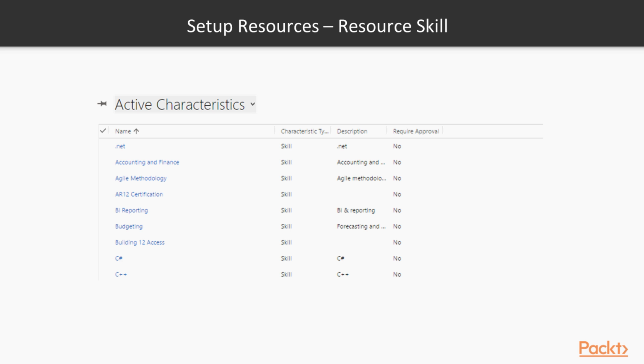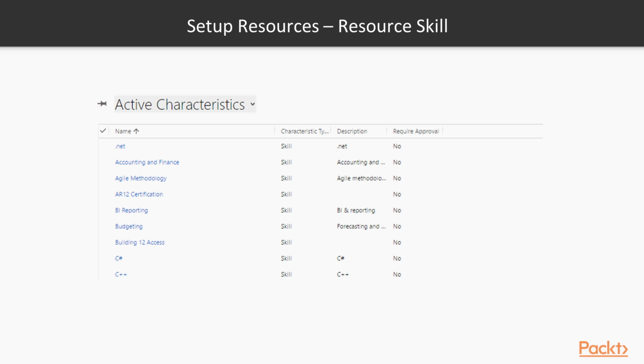Now, the next topic is to set up the resources. Setting up the resources takes a little more time as it is a complex process. It has a series of steps associated with it. Let's start. The first step is that we'll have to create a resource skill. Your client's project no doubt requires a variety of different skills to complete the job, such as SQL programming or agile methodologies. Enter each skill so you can associate it with the resource role. This is a typical example of a resource skill.